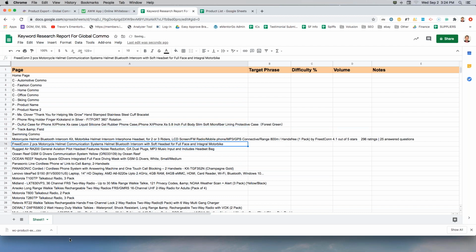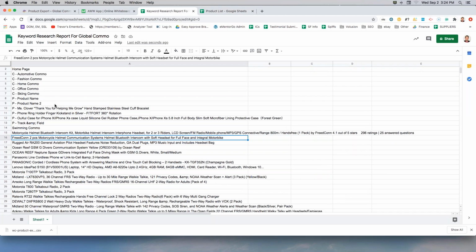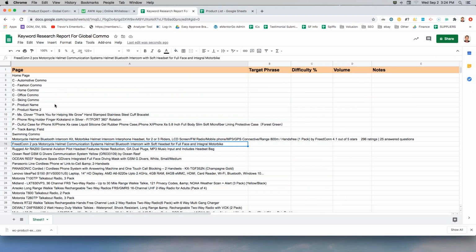So what I've done essentially, guys, in our time together today is I've taken all the pages from my site, from this picture I drew earlier, and I organized them all into this spreadsheet right here, which is really important. That way, while I'm doing my keyword research, as I'm picking target phrases, I can list them all here, and I can list the data that goes along with them.